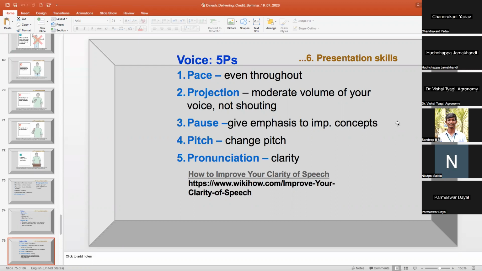Suppose a Haryanvi person says, "What are you doing?" So he can be a bit mild. So that way we can change a bit. Pronunciation, clarity. And you can improve your voice. I'm giving you clarity of speech. There are a large number of exercises, a variety of exercises, that can be done to improve our voice. We can make our voice tone better, with better modulation. It is very much possible to improve your voice, I can tell you.